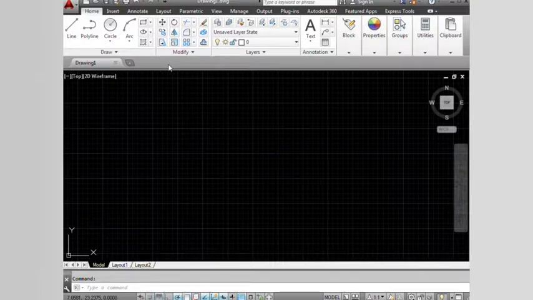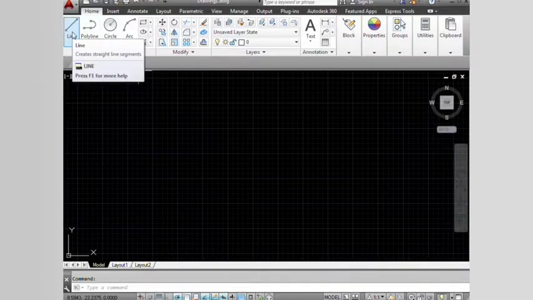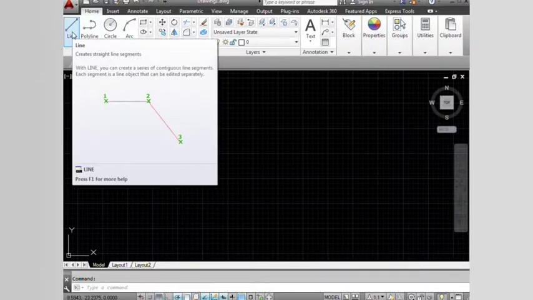Let's hover over the line icon, and as you can see there's a descriptor at the bottom that says line, and then below that we have a tip that says press F1 for more help.